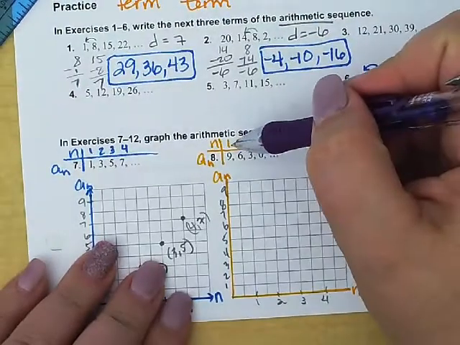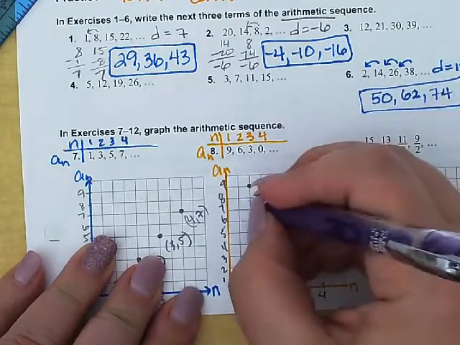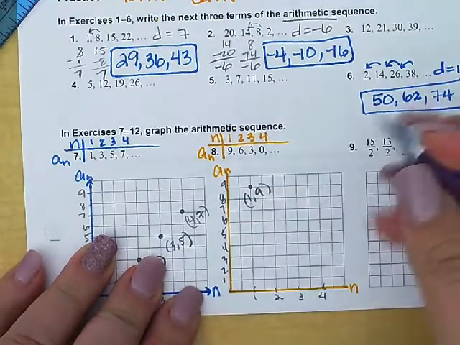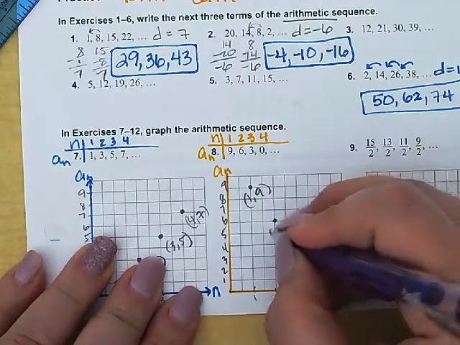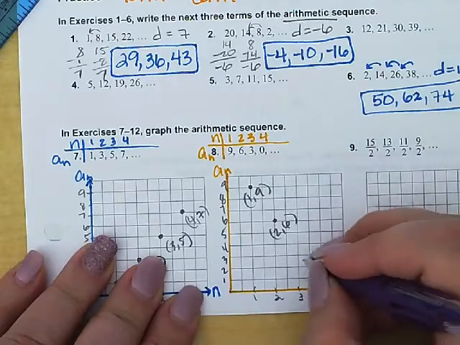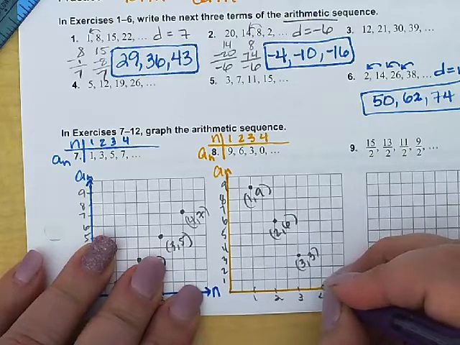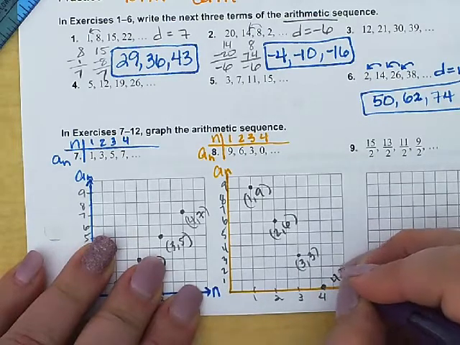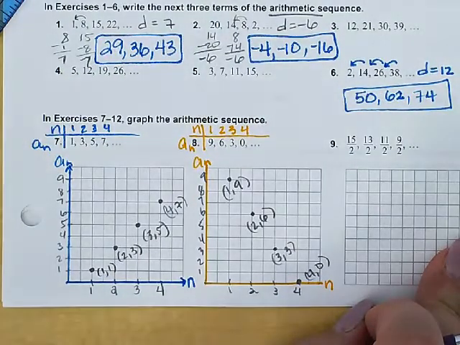Okay, so in this sequence, in the first position, the value was 9. In the second position, the value was 6. In the third position, the value is 3. And in the fourth position, the value is right there at 0. So there's that sequence. That's all you have to do. Again, it's a sequence, it's exact numbers. We wouldn't connect those, but we definitely can see the correlation there to how these are similar to some of the linear stuff that we had done before.